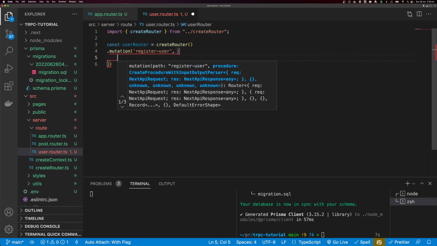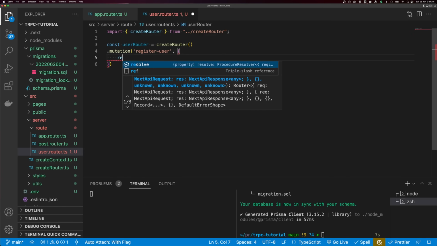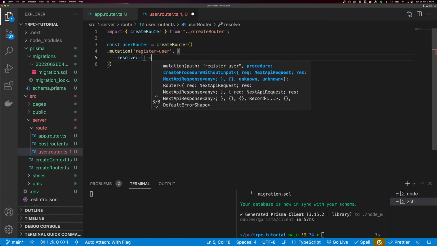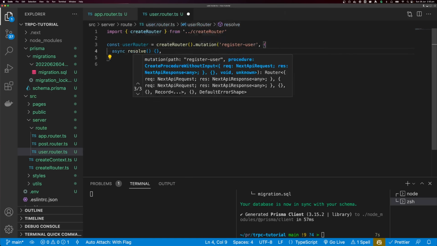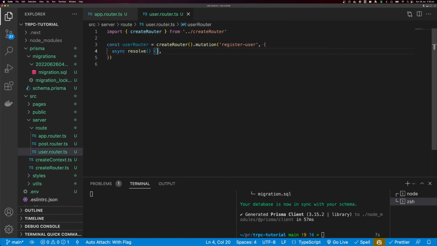Then I'm going to have a function here. I'm going to have resolve, and resolve is going to be an async function. There's two different syntax styles you can use here. You can have resolve as a property that just returns a function, or you can have resolve as an async function. So we can say here that this is async, and both these are valid syntaxes.